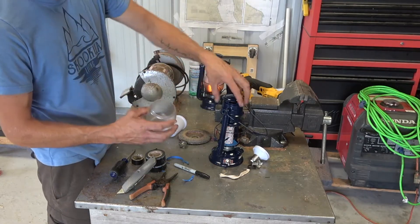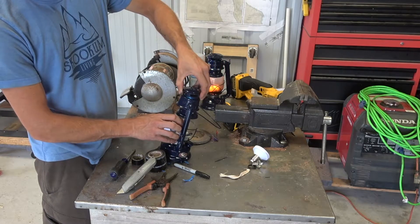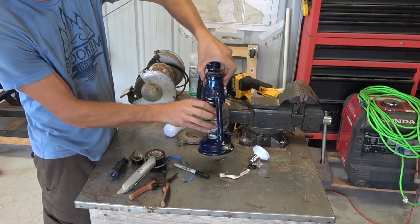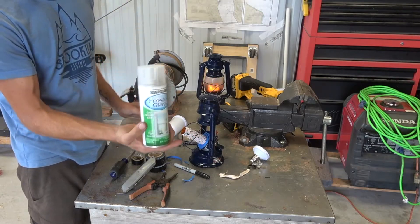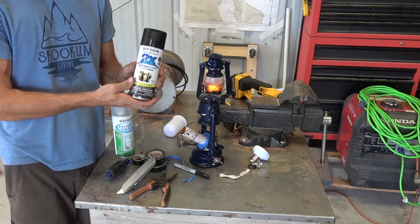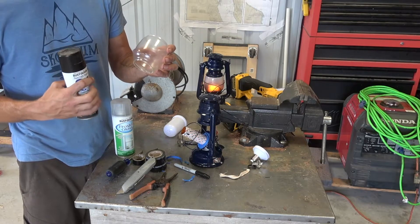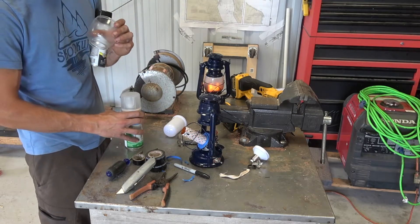Now in order to give this glass bulb a better appeal — because if you just put the light inside of it and switch it on, it looks like a bunch of little LED lights — so in order to make it look more like fire, we're going to add a little frostedness to it. At your local hardware store they sell frosted glass spray paint. We're going to add a little bit of black to the bottom of the glass, because whenever you see a kerosene lantern there's always a little bit of black soot at the bottom. Then we'll put a little frosted paint afterwards, and that'll give it the nice antique look we're going for.